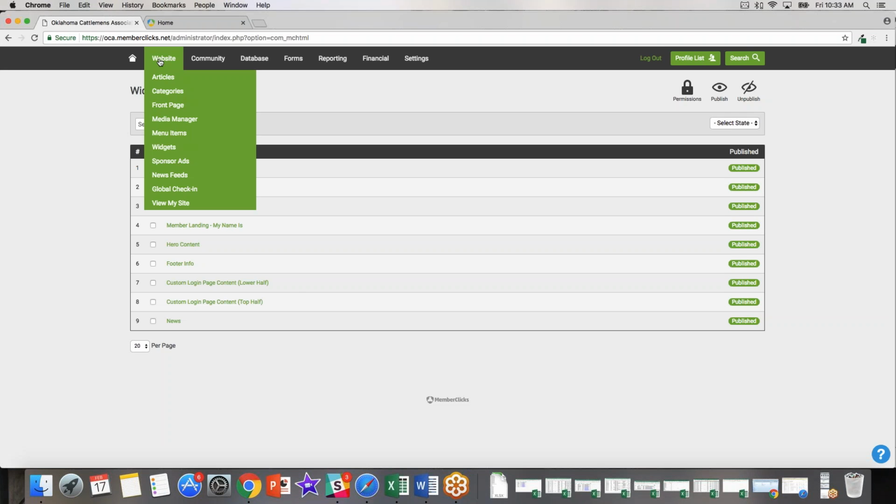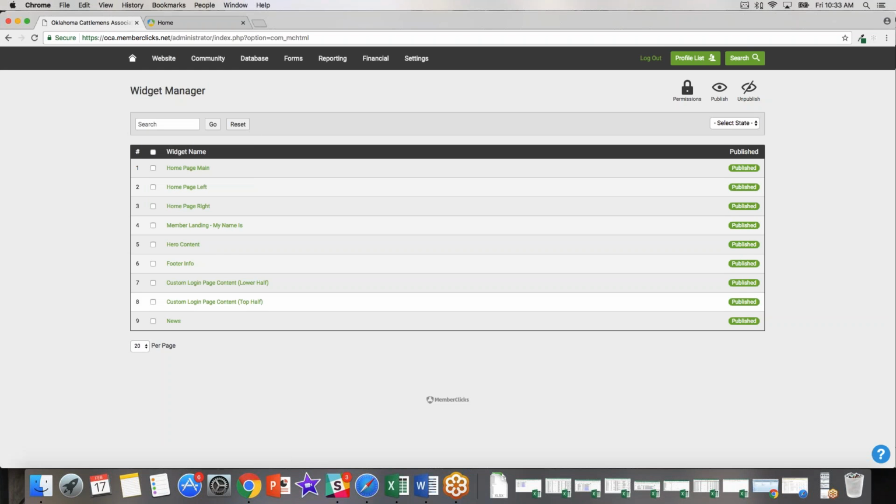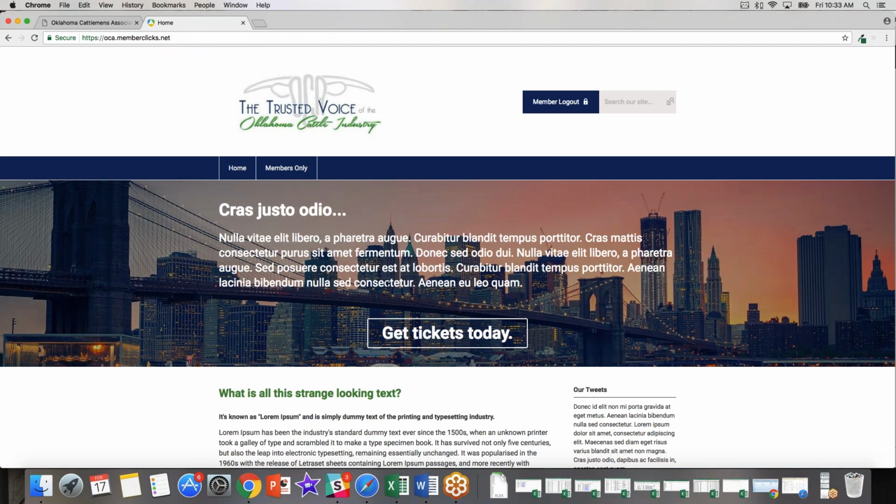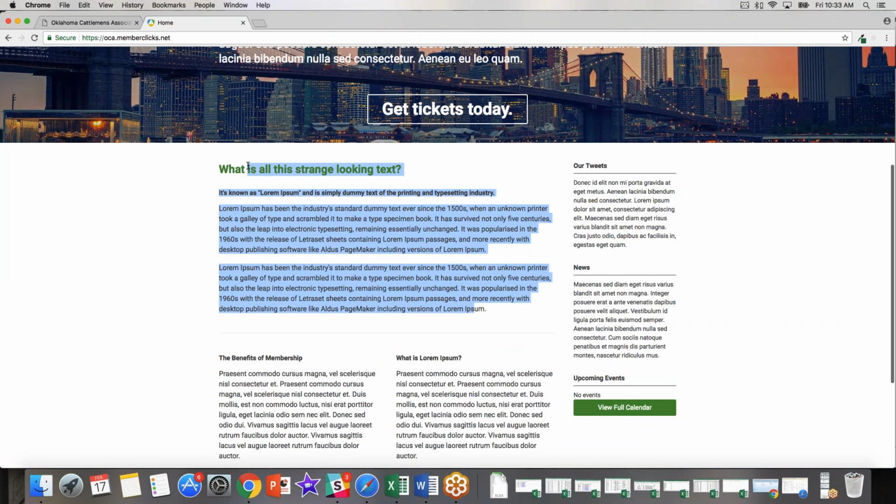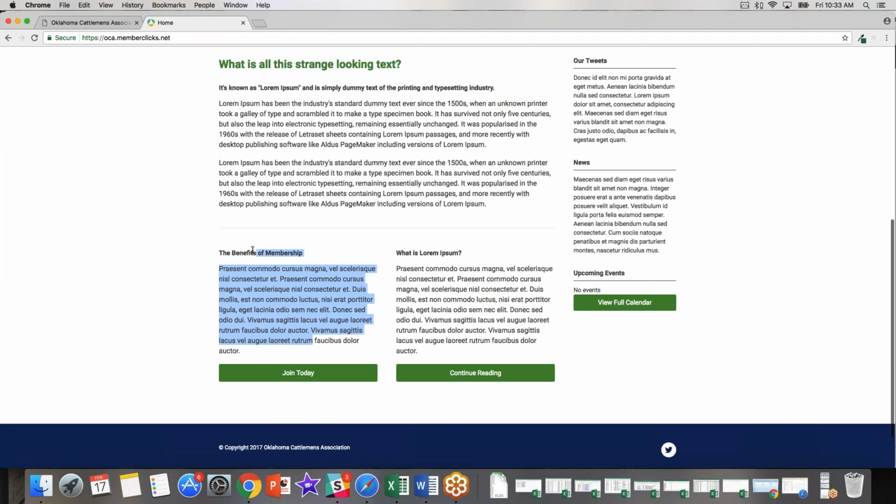Awesome, good question. Going back to this website, widgets, I just want to walk through what each of these are. Homepage main, homepage left, and homepage right. This is the homepage main, so if you want to update this text, you would use that homepage main widget. This is the homepage left, and this is the homepage right. We created these buttons in here just as I showed you, linking up some text and adding heading 6.